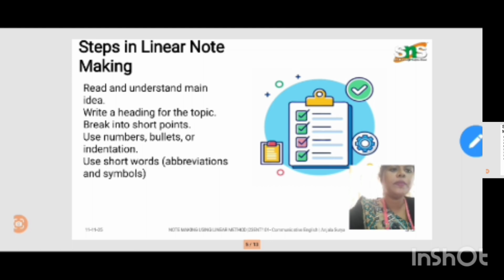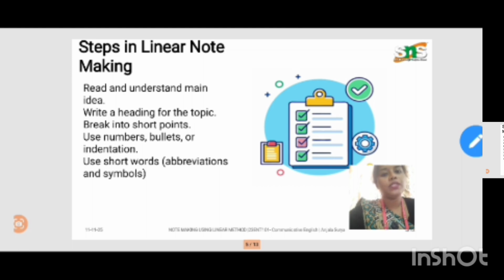The first one is the purpose or intention behind writing this note taking. And the next one is to write headings for the topics. A topic heading is very essential because we can easily find out what I have pointed out there, or I can easily grab the points I need. So that is one thing.